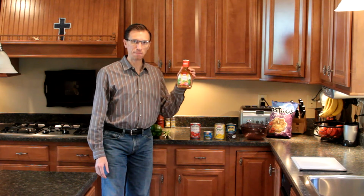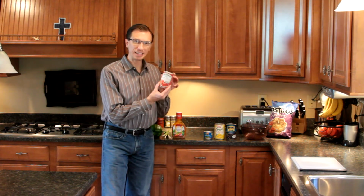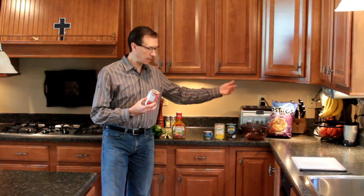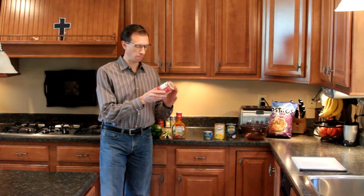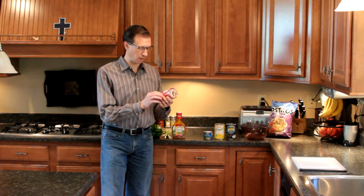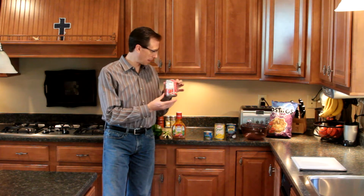Italian dressing, any basic brand you want. Basic Italian. Petite diced tomatoes. Remember, this is going to be a dip. Scooping them up, so you want your diced tomatoes small. If you can get petite diced, grab these, or any kind of diced tomato would work, but make sure they're not flavored. So just plain diced tomatoes, 1 can.